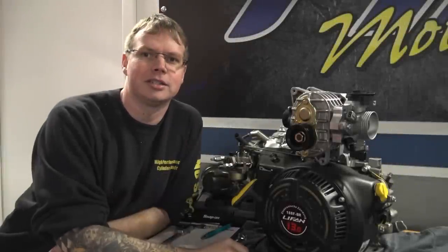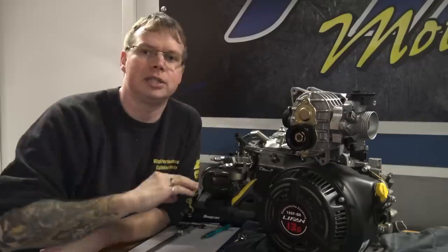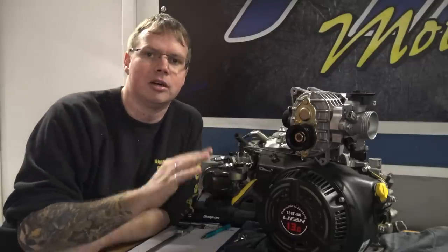Hi, thanks for joining. Today we are going to machine this nice adapter for the throttle body, and we'll do a completely crazy unboxing of engine parts.